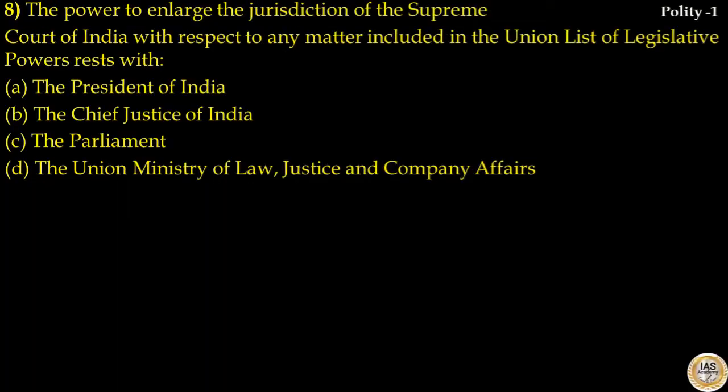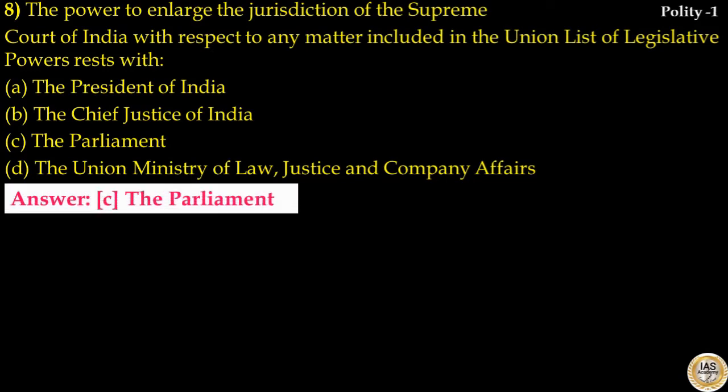Question number 8. The power to enlarge the jurisdiction of the Supreme Court of India with respect to any matter included in the Union list of legislative powers rests with: options are President of India, Chief Justice of India, Parliament, and Union Ministry of Law, Justice and Company Affairs. The answer to this question is option C, Parliament.